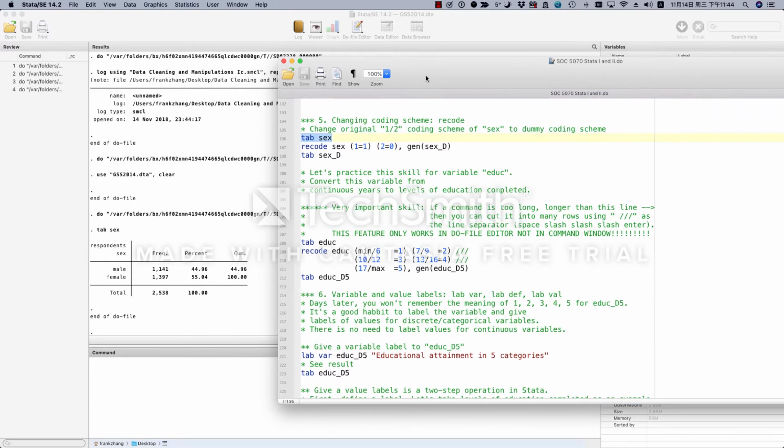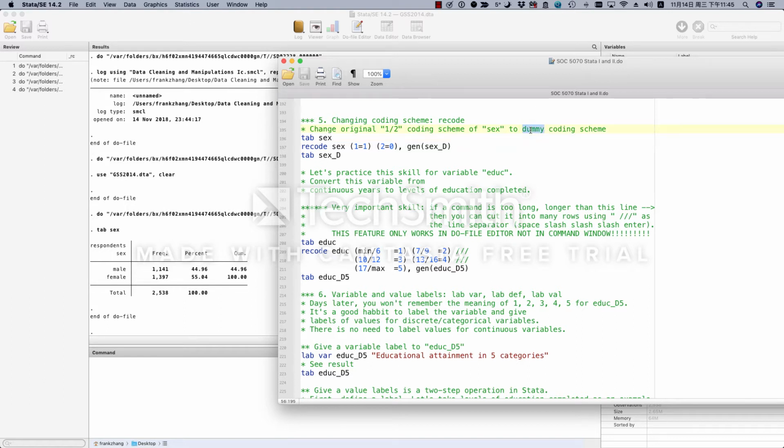You see that the variable sex coded in 1 and 2 is a convention for the GSS data. But this kind of coding is not dummy coding. Details about the dummy coding can be obtained from Wikipedia and any basic statistics textbook.